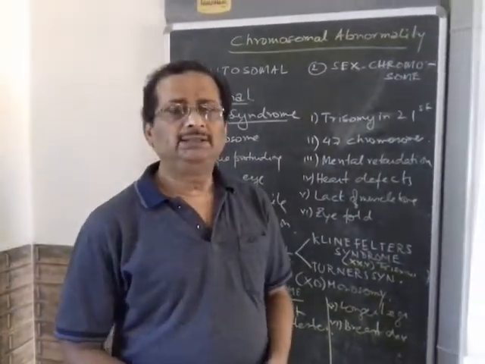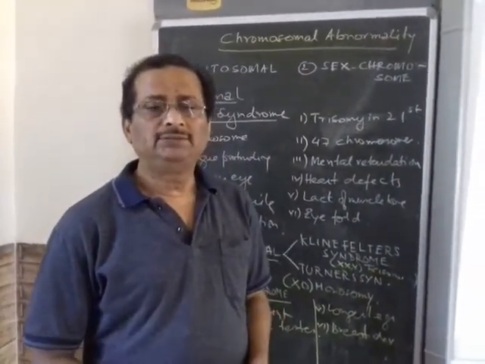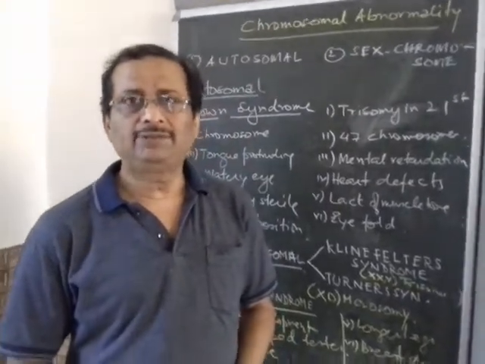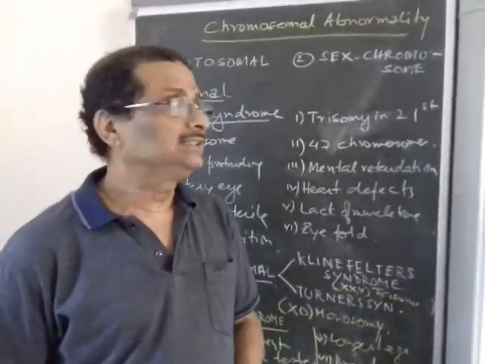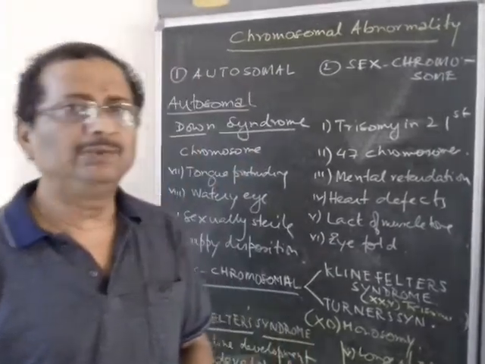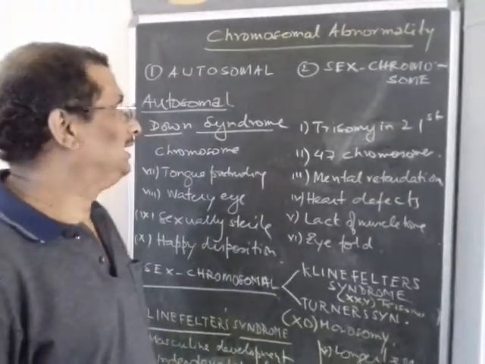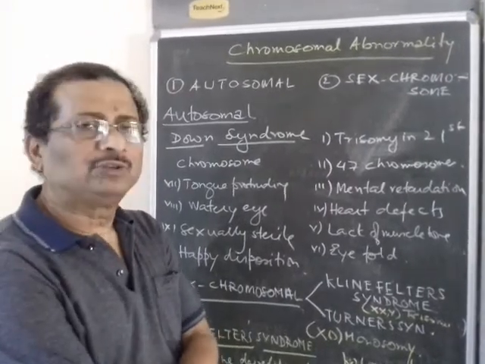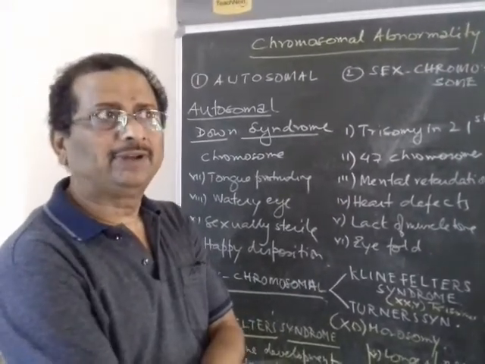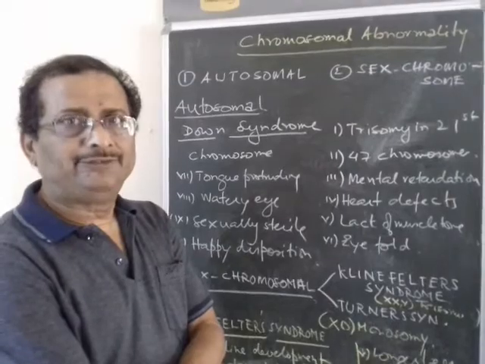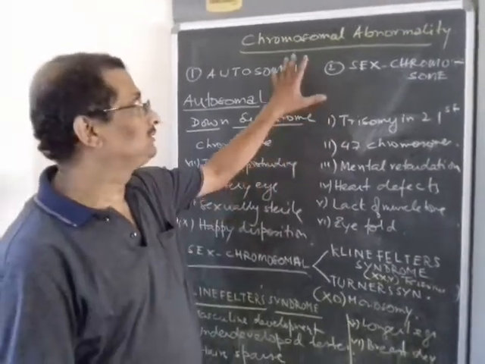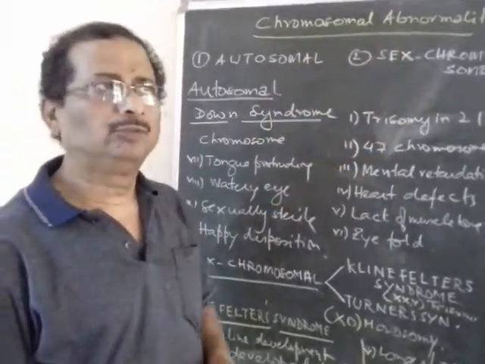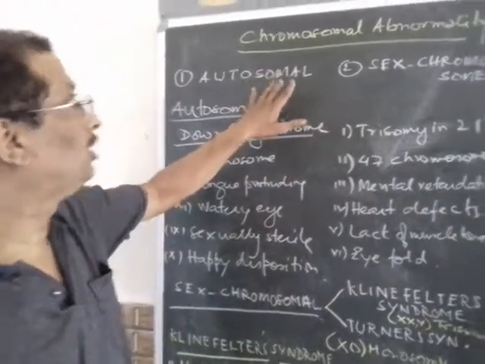Good morning everybody. For 12th standard, we are going to start from where we left last class. We were discussing the different types of anomalies in the genes, and I told you about the different types of Mendelian anomalies that we find and the genetical defects. Today we are going to study the chromosomal anomaly, chromosomal abnormality.